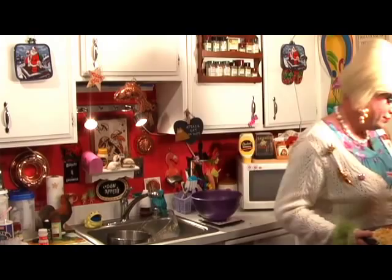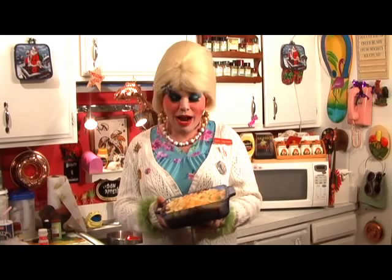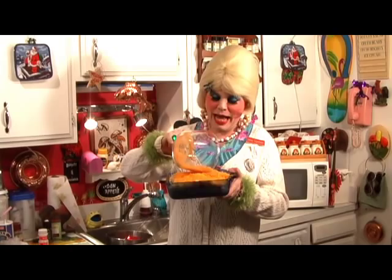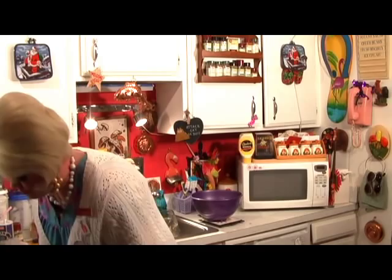I have my casserole here and it's been about 24 hours in the fridge. It has to rest a while so it can soak up the flavors and get ready for the oven, which we have preheated to 350 degrees. And I always like a little bit more cheese, so we're going to add about a cup more cheese on top — just like that. And we're going to pop this in the oven for about 45 minutes. It's going to bake down and be bubbly and kind of crisp up on top.